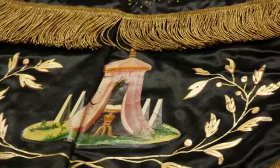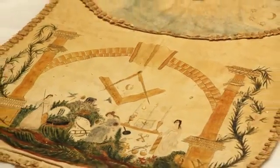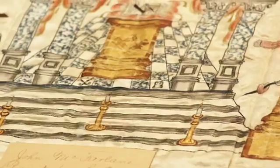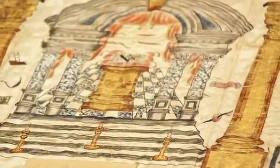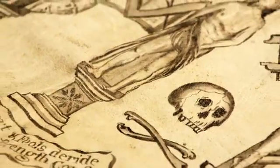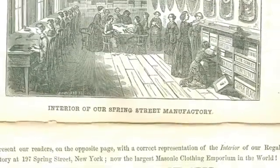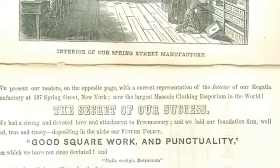But as Masonry came into the United States, the individual artists, the individual Masons began decorating their aprons with symbols of the craft. Colored ribbon, symbolic colors like blue for blue masonry. And you see this start an evolution of the apron from a utilitarian garment to more of a symbolic garment. So by 1870, after the Civil War, with this flourishing of fraternalism and the industrialists meeting a demand for regalia of all sorts, they hire laborers that are uneducated, untrained, no artistic ability, but they give them the tools to create aprons as quickly and as cheaply as possible.